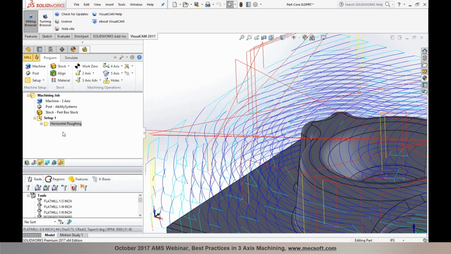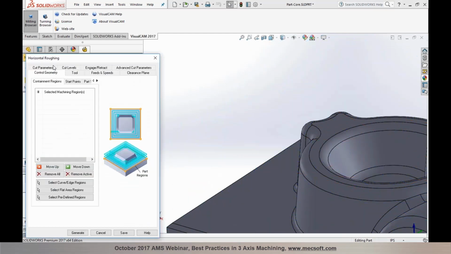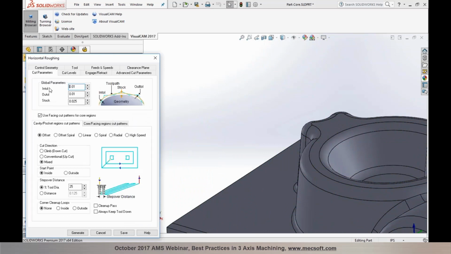Now you can also specify your tolerance under global parameters. You have the in tol and the out tol parameters. For roughing operations, these are by default set to 10 thousandths for in tol and out tol. In tol represents how much you can cut into the net shape, which is basically into the stock material.